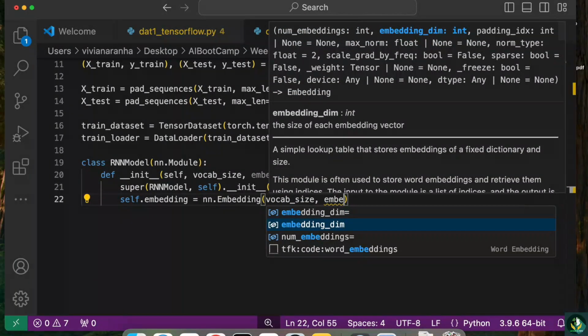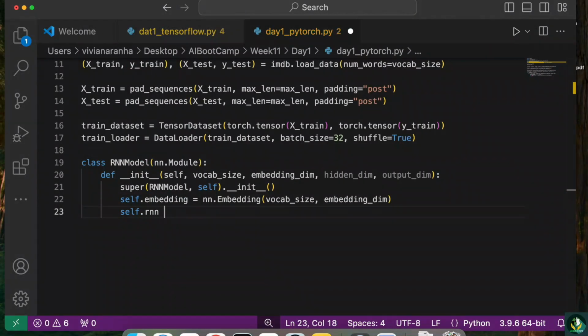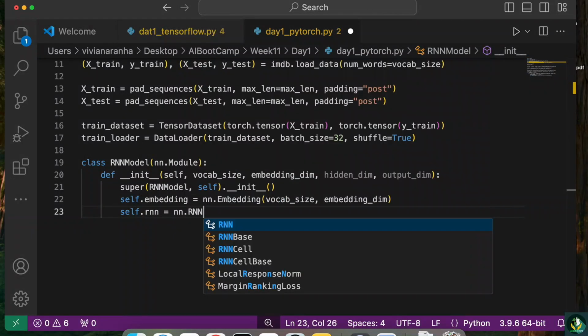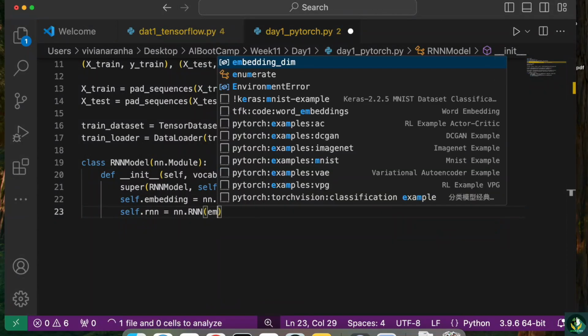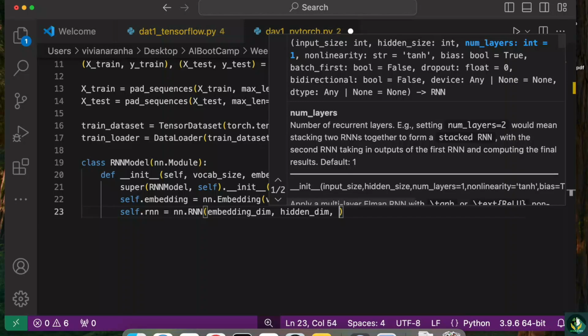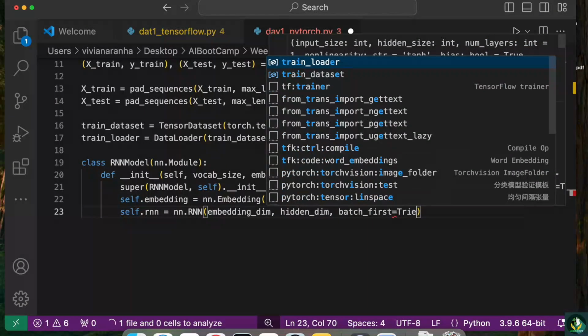Perfect. Next, self.embedding equal to nn.Embedding, and then pass the vocab_size and embedding_dim to it. Next, for self.rnn, I will pass nn.RNN and pass it embedding_dim, hidden_dim. It needs whatever I mentioned during the slides. It needs hidden_dim and batch_first equal to True.